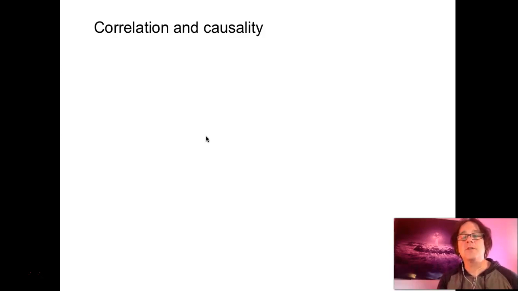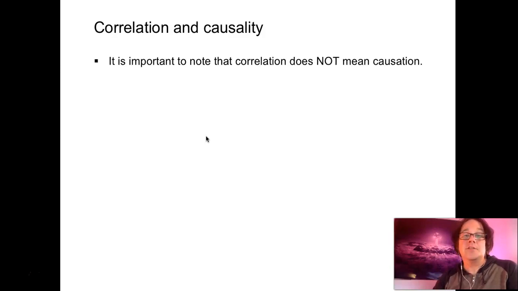Okay, so when it comes to correlation and causality, hopefully this is something that has been drilled into your minds in 221 and basically every psych class that reviews methods a little bit at the beginning of the semester, that correlation does not equal causation, right? So it's important to keep this in mind, that just because two variables are related does not mean that one is causing the other one.